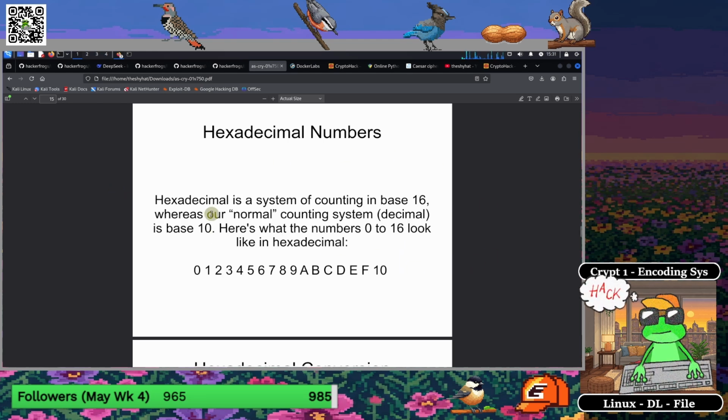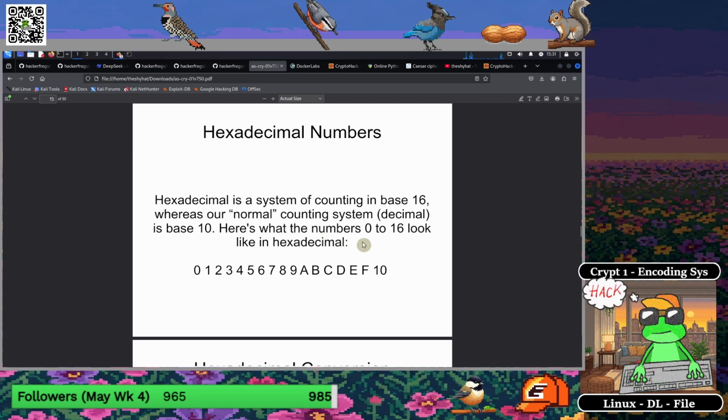Okay, so we're going to be talking about hexadecimal numbers before we can do this challenge. So hexadecimal is a system of counting in base 16. Whereas our normal counting system, which is called decimal, is base 10. So when we say decimal, we mean counting up to 10 and then rolling over. When we do hexadecimal, we have to count to the number 16 before we roll over.